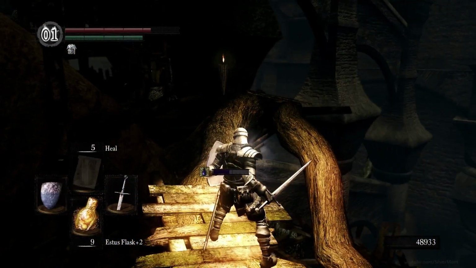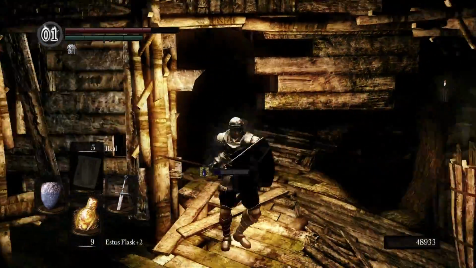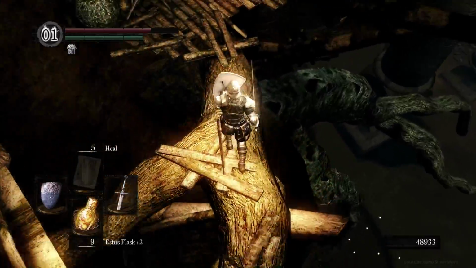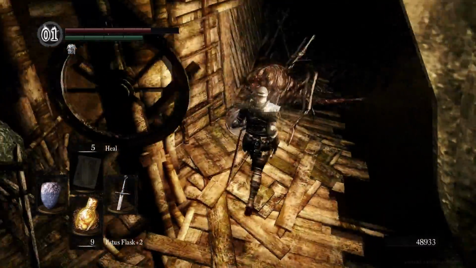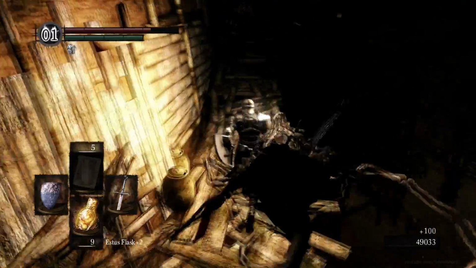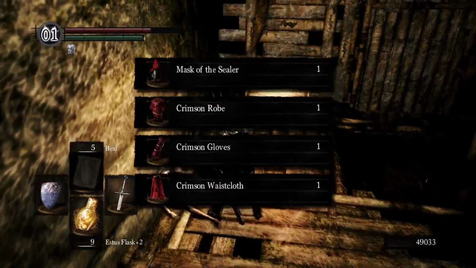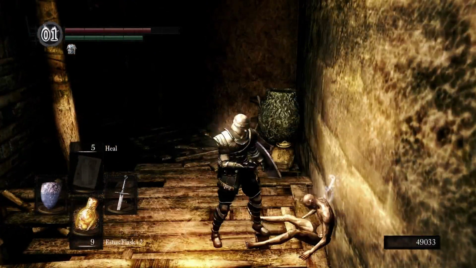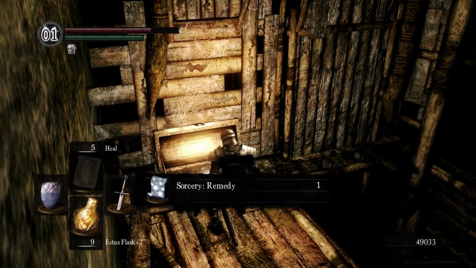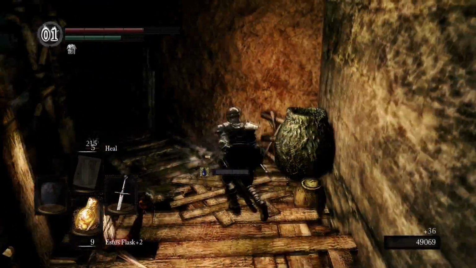Whoa... Wait. Oh shit, yeah. Now, there is something over here, but what is it? I'm gonna have a look just because I'm curious. Is it? No, there is a set of armor. Oh, it was the armor, okay. Oh shit. I didn't check if it was a mimic. Sorcery. Yeah, see, it tells me that it's a sorcery.